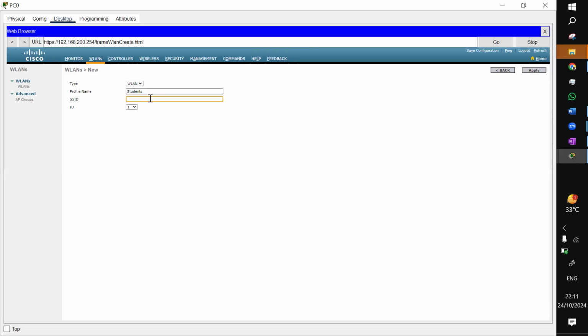So this profile we are creating is for the students, so it's the network for the students, and our SSID, let's just call it wireless LAN 5. Our ID will be 5, associating with an ID. The ID will be 5 so that I'm consistent. I started with VLAN 5, so the interface I will create I give 5, and I associate my wireless LAN with ID 5, giving it ID 5 as well. Be consistent with that, so that when troubleshooting it becomes very easy to identify what you are dealing with.